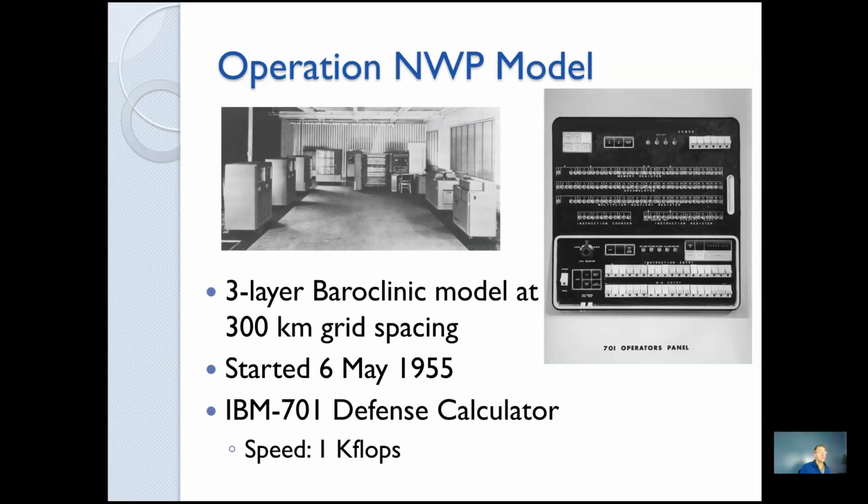And so, yes, we can go back in time and realize there were days that these computers took up entire rooms. And so understanding 3-layer baroclinic model means next to nothing to you, other than the fact that now our layers are well into the double digits. 300-kilometer grid spacing. That would be effectively the idea of having a grid point in Valpo, and then maybe a grid point in St. Louis, and then another grid point in Cleveland. Whereas now we may have some models that are able to put out multiple grid points in the city of Valpo alone.